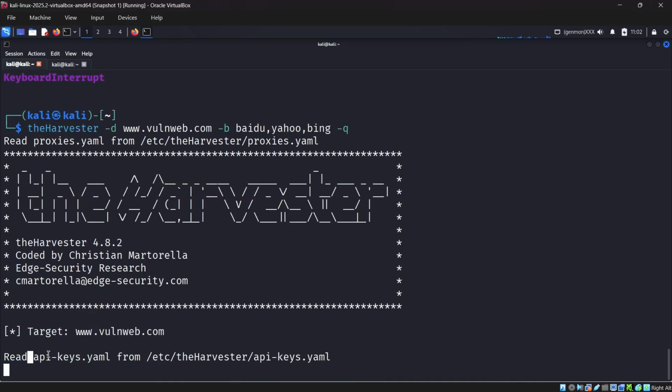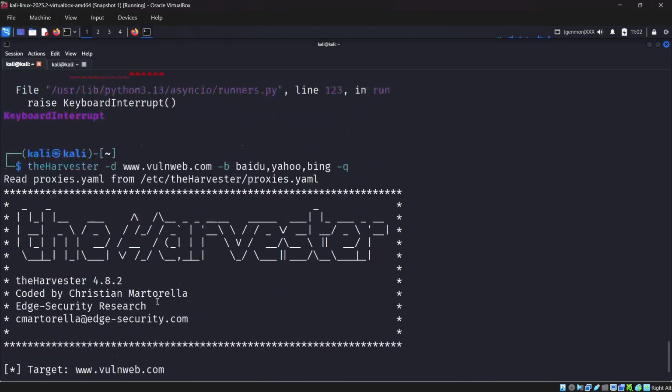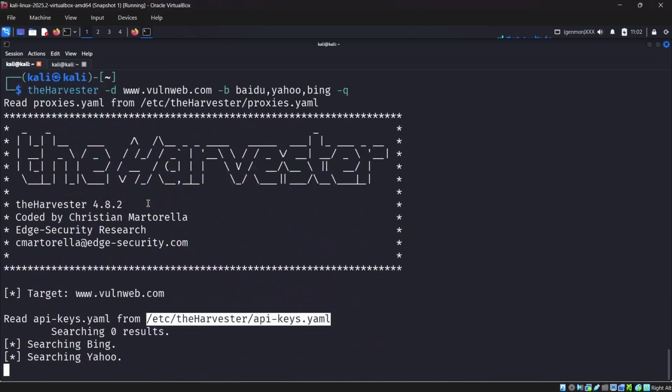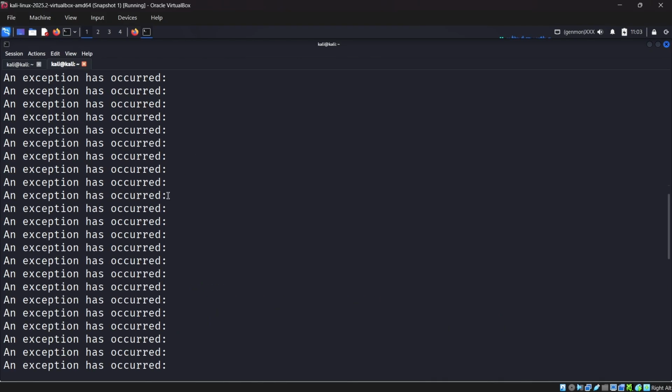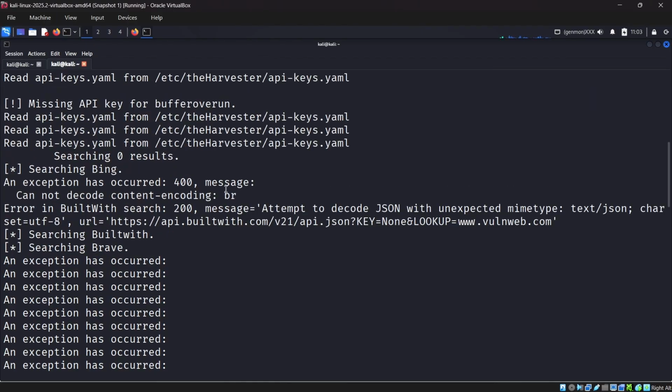So it's saying that it read API keys .yaml from this /etc/theHarvester/api-keys, and as you can see, I don't find any kind of warnings here. Yeah, it is searching in Bing, and I think it doesn't get any information from Bing, so it is now searching in Yahoo. So let it run. As you can see, this scan ended by specifying the -q, quiet mode, which makes me get results faster than before.